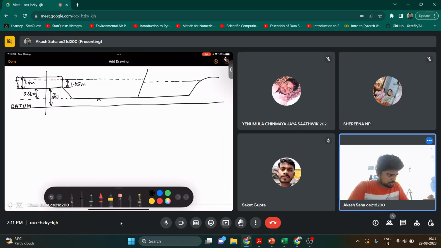This is the first cross section I am taking. This is the second cross section. This is the third cross section. So we have a cross section at the sewer line first. We have a cross section before the screen, that is the upstream of the screen, and we have a cross section downstream of the screen. So in the sewer line, the datum head is Z1. At section 2, we have Z2. At section 3, we have Z3. Is it clear? Are you able to visualize the problem?